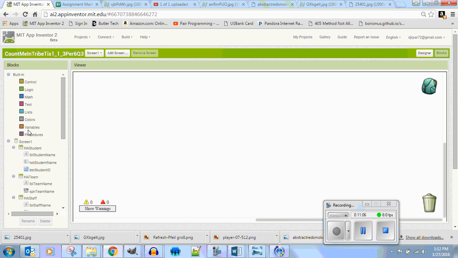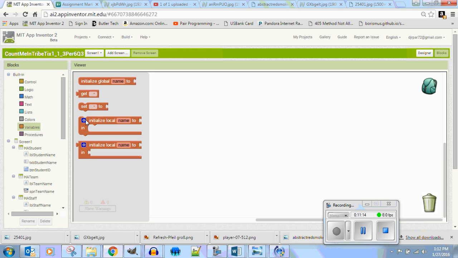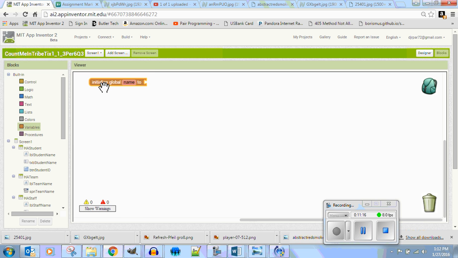So guess what? If you want a variable, what box do you go to? You click on the variables box. Okay? And you want to initialize your global variable. Global means it can be used anywhere in the program. If it's local, it would just be alive in that local method.